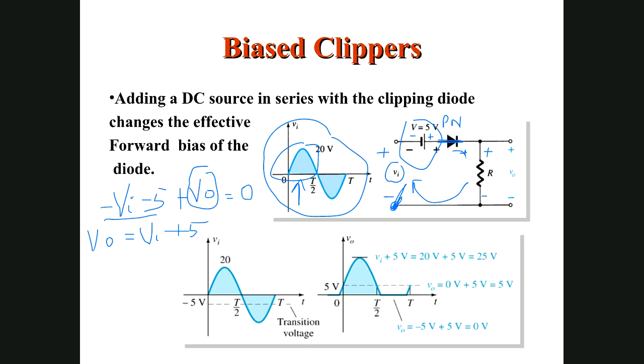Now your signal has different values. It starts from 0, going up, reaching 20, then going down again. For example, when the input voltage is 0, your output will be 0 plus 5, which is 5. This is the input and this is the output. When input is 0, output is 5. When input is 1, output is 6. When input is 20, output will be 20 plus 5, that is 25. Then it will go on decreasing. When it is 10, it will be 15. When it is 0, it will be 0 plus 5. So this is how we solve for the positive half. Fine.